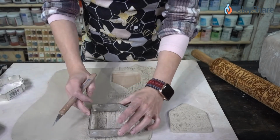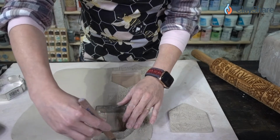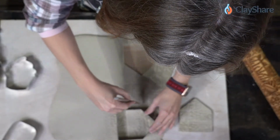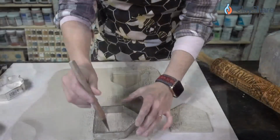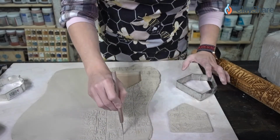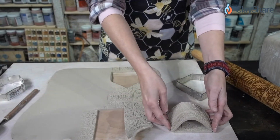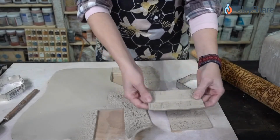You know what? Let's go sideways. I know, crazy. So I'm going to free cut about a 1/2 inch on each side. And you can go ahead and test and see if that's enough for you. There. So we have a rectangle, but it's going to make a pocket. See? And if you decide that that's too much, you can trim a little off.